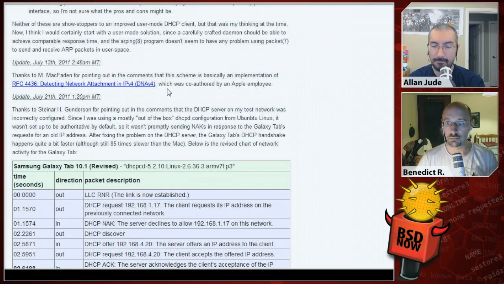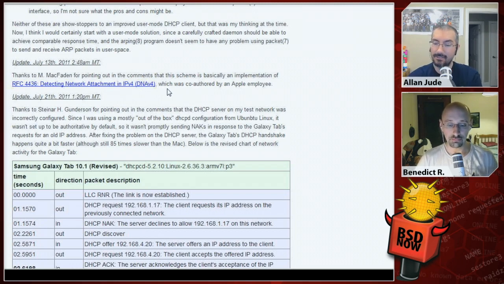That's cool. And then another one they point out, as part of the problem he was seeing with the Galaxy tablet, was actually a misconfiguration of the DHCP server he had set up for the testing. It wasn't set to be authoritative. It was set to delay a bit and answer after giving other DHCP servers a chance, in case it wasn't authoritative, so that it doesn't accidentally break other people's networks when it gets turned on, a rogue DHCP server. But that stops it from sending a NAK, or negative acknowledgement.